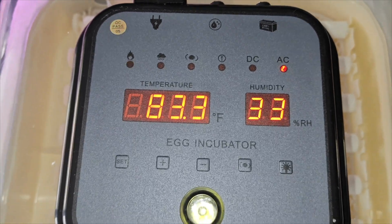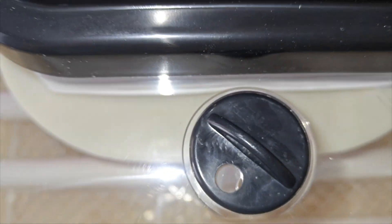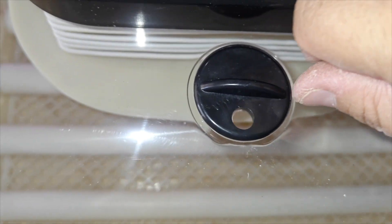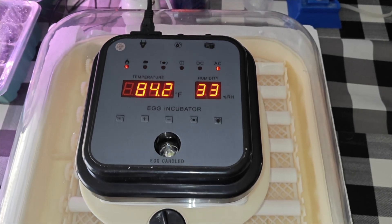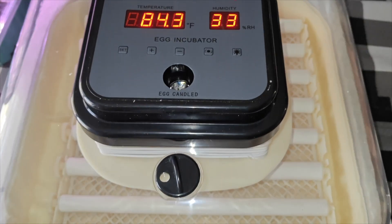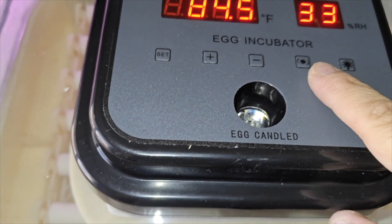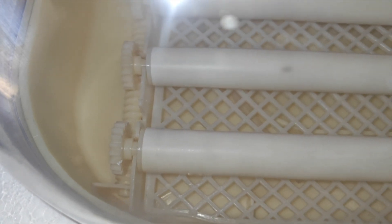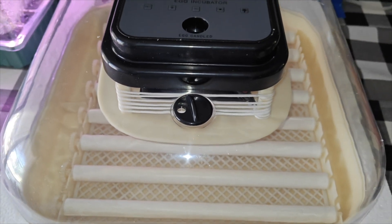The automatic water feeder will handle the water for you — I noticed sometimes I added a little extra because it fed slowly, but you do get a water bottle with it. This hole is to remove excess humidity; if you don't need to remove it you can close it off. They've got the candler right here at the top — push the button and it'll automatically candle your egg. About three days before hatching you'll move the rollers and your baby chicks will sit on the net. The only issue I noticed is on the side, if a chick goes there and there's too much water they could get hurt, but I haven't experienced that yet.